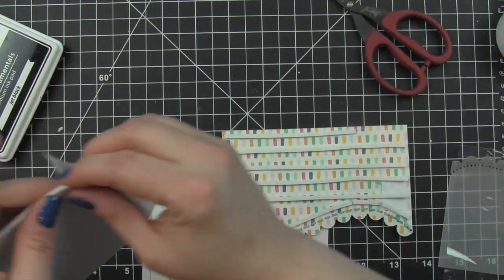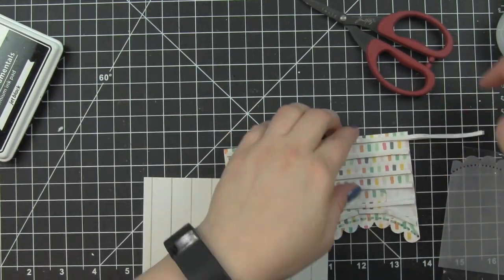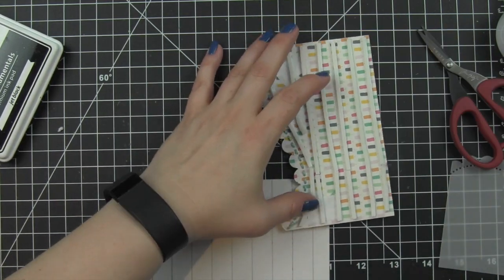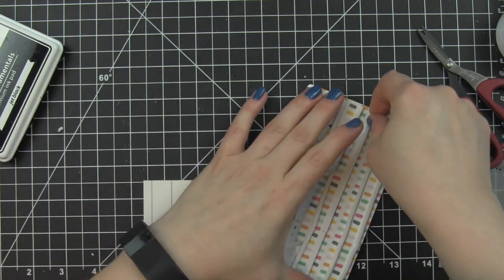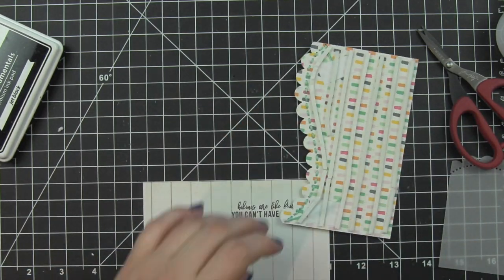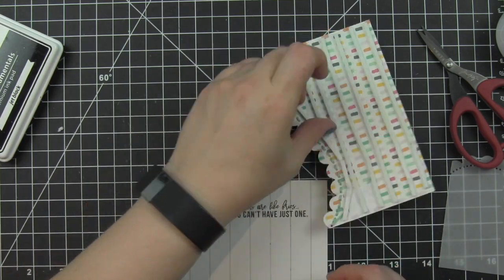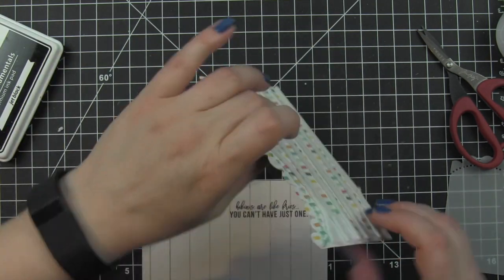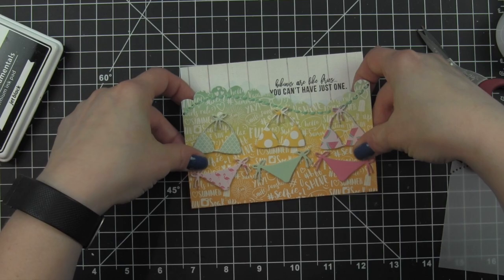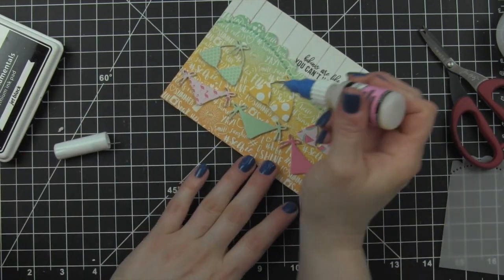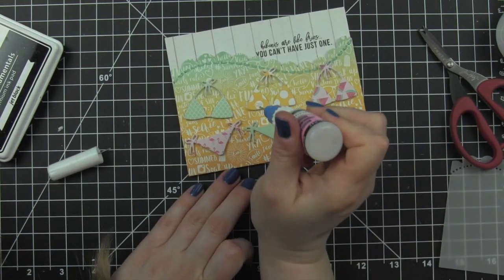Take that foam adhesive included in the kit. These little thin strips are great for going along a design. I don't want the foam adhesive back behind the stitching. I want it to go along the edge so it's nice and secure. I also tend to like to use a lot of foam adhesive because I don't want any funky little areas that you have, little craters is what I call them. I like to make sure the backs of my cards when I'm using foam adhesive are nice and full. I'm just filling in with all these little pieces. Pull off all the backing from the foam adhesive. These little thin strips are fantastic for going around a shape like the scallop here. I'm going to go ahead and attach that panel to my background panel with the stamped greeting.